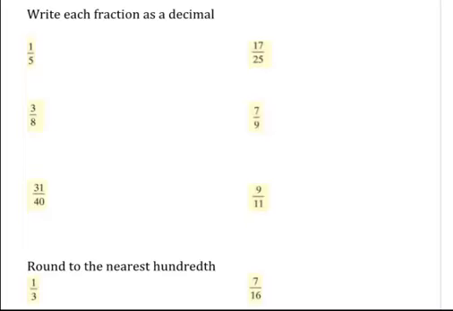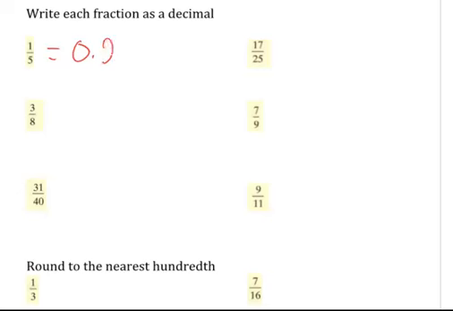All right, so for the next problems that I have here in 4.2, they're asking me to write each fraction as a decimal. So this is a real simple problem that all I'm going to do is use my calculator. I'm going to take 1 and divide it by 5, and I'm coming up with 0.2. I'll do the same thing for this next one. So I'm going to take 17 divided by 25, 0.68. When you're doing these problems in your calculator, you always want to take the top number divided by the number on the bottom. It's always going to be that process, okay?